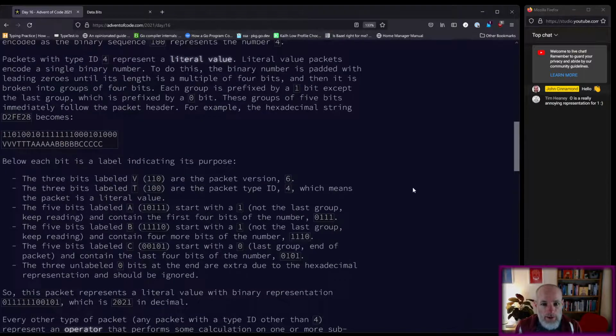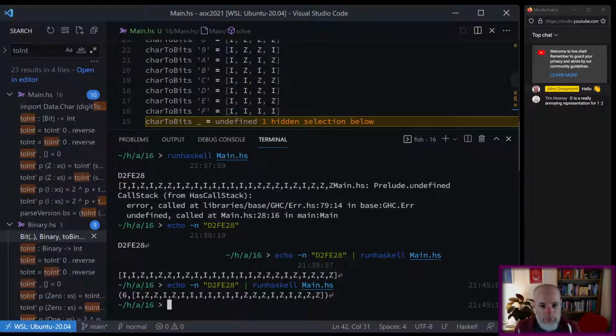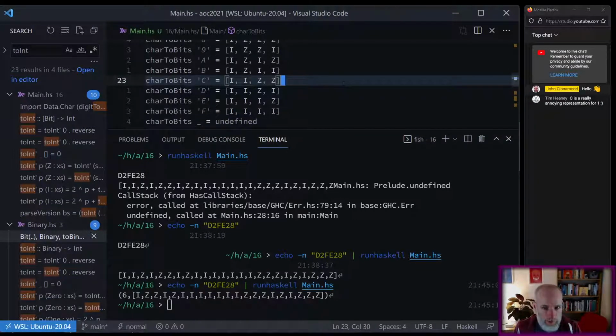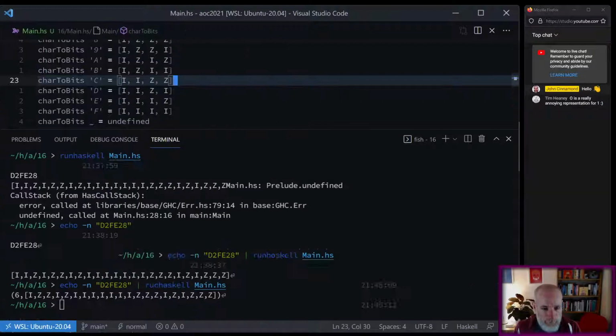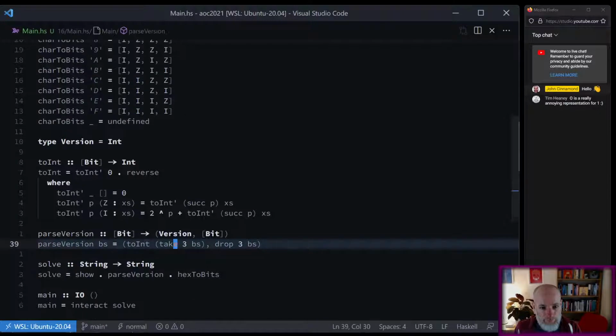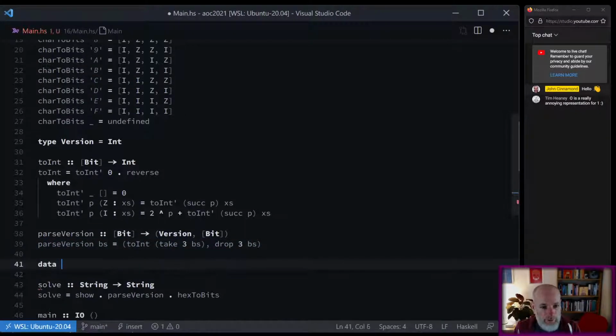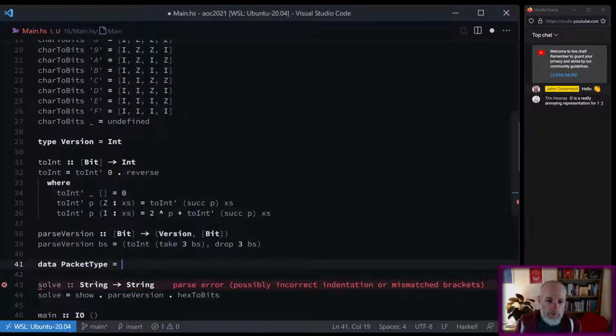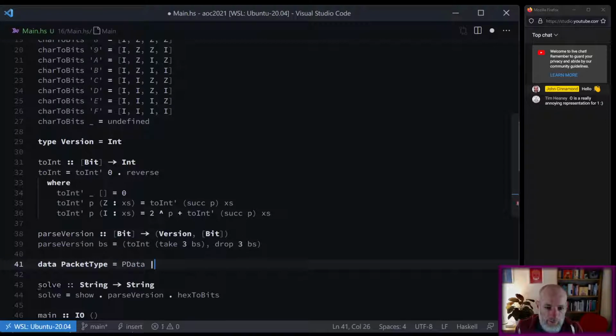Okay, now we need to type. And the two types we have are data and operator. So we got data of packet type, which is p data or p operator.